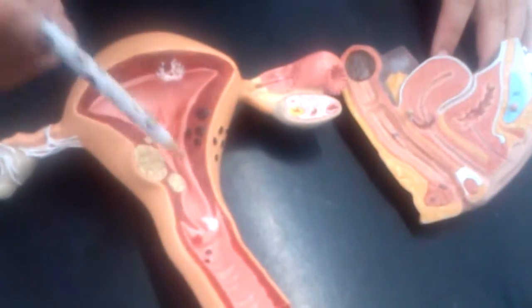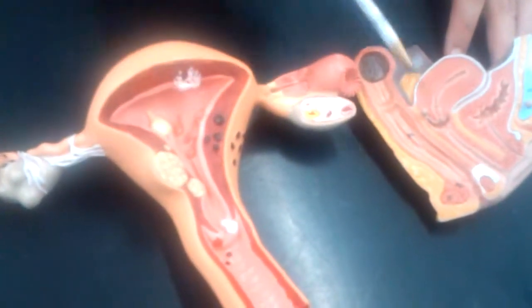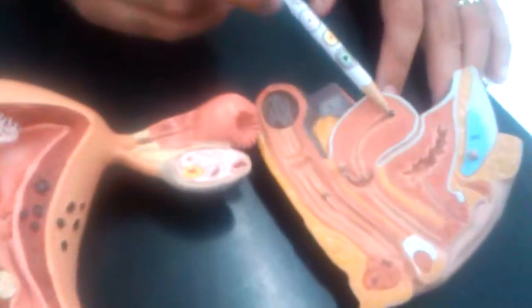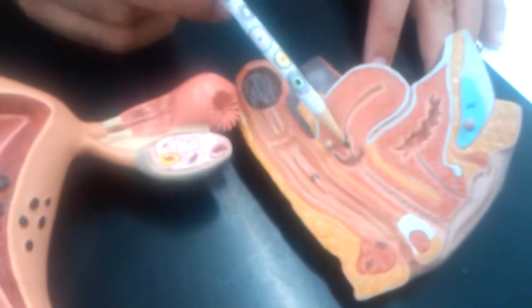Inside the uterus, there are a few layers that you need to identify. We'll do them on both models. The first layer is the endometrium. You'll see in this model it's represented by the light pink layer. And even on this model, we can also see a lighter shade of pink on the inside. That's the endometrium.